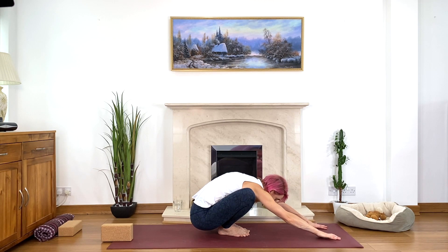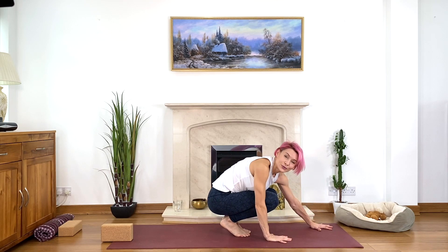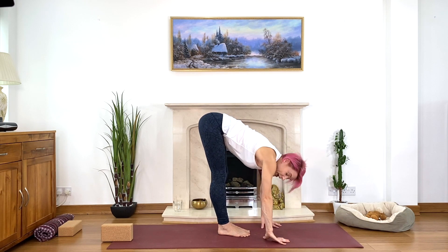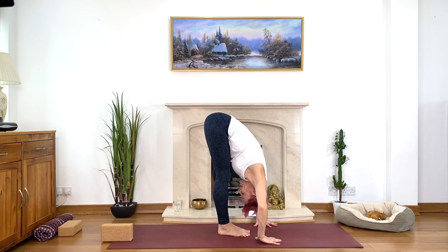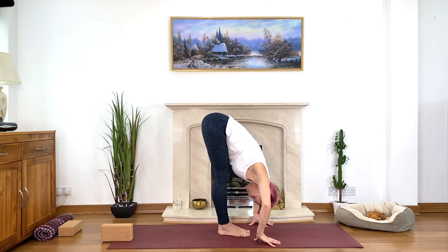Take another couple of deep breaths here — how are your tummy muscles? Lift your tummy muscles up, keep your core muscles supporting your balance. Now come back up on tiptoes with knees facing forward, into a forward bend — lift your hips high, squeeze the legs. Maybe bring your legs together this time, feet and knees touching, squeeze the legs and bow over your legs. Deep breath — lovely stretch for the back of the knees, especially good after the squats.